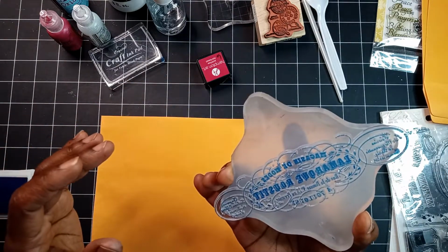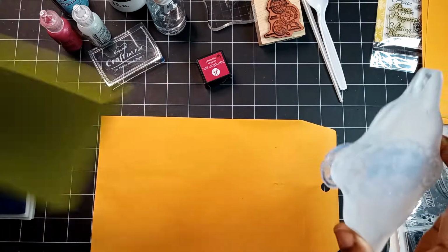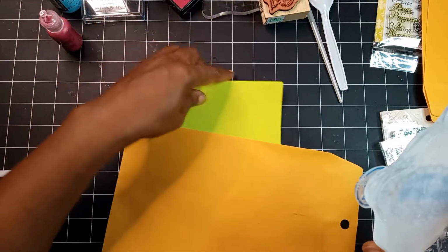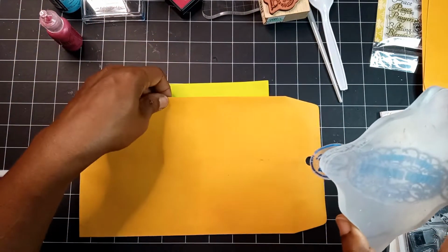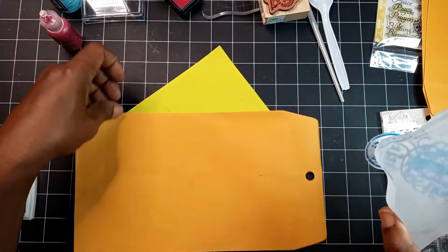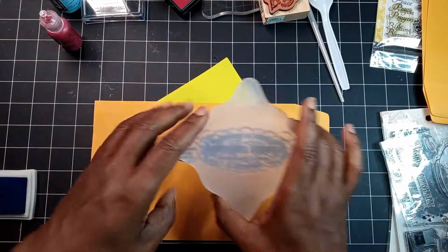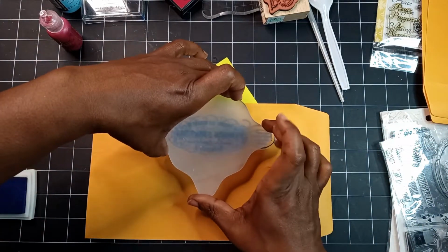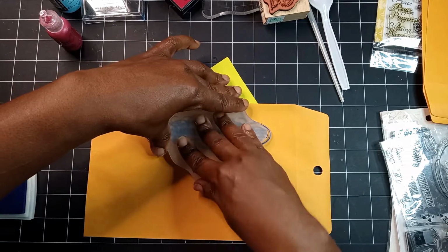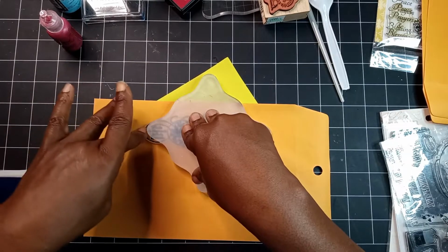So let me make sure I got this the right way. Oh, and let me put this piece of foam, let me move this other stuff out of the way, underneath here because this is not polymer, meaning clear polymer. And those are the ones that produce the very best stamped impressions, in my opinion. So I'm going to put this here. And prayerfully, that's a straight line. I mean, you get what I'm saying.